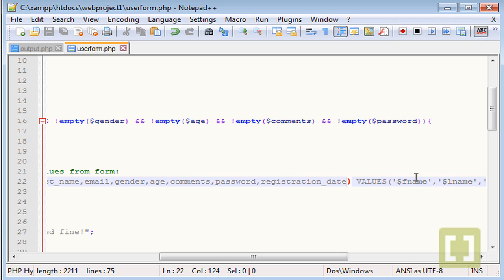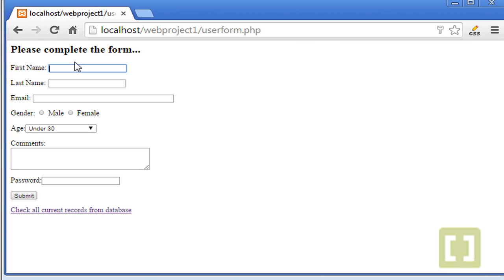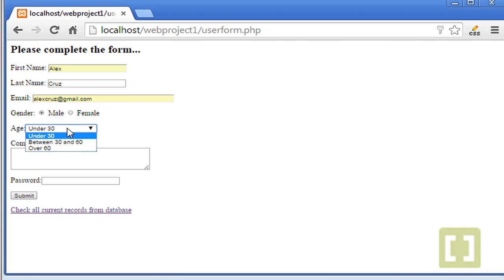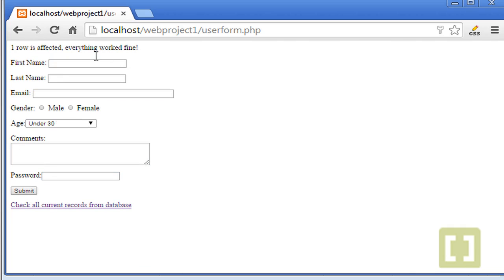So let's try to register a new user. Let's type Alex Cruz, email, mail here, password 1, 2, 3, 4, 5, submit. One row is affected, everything worked fine.